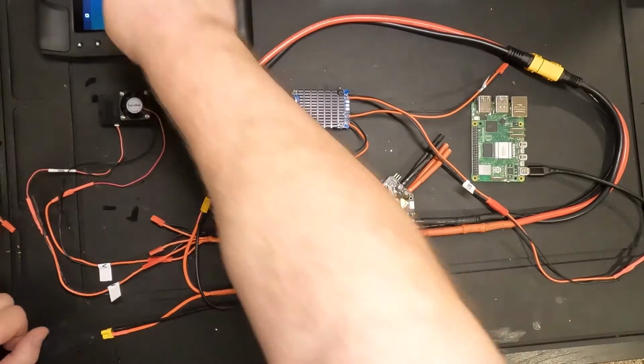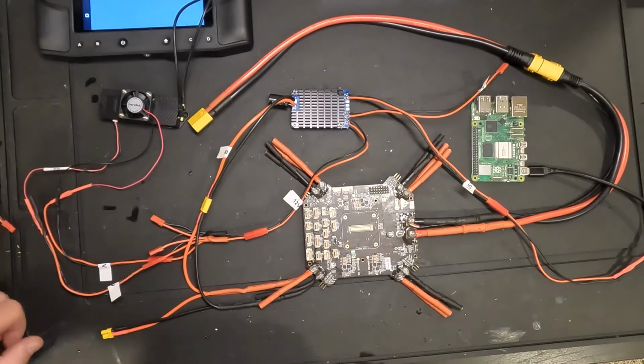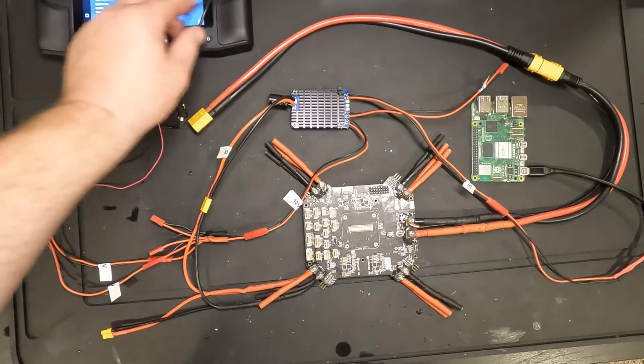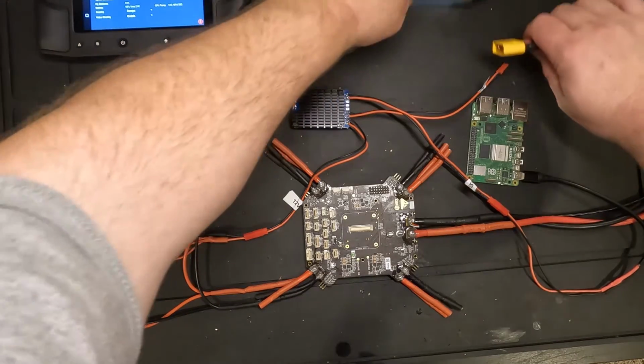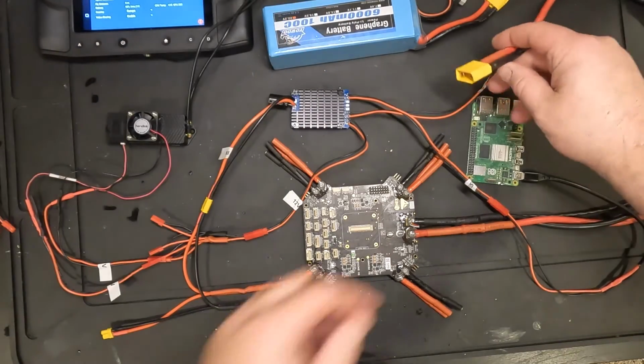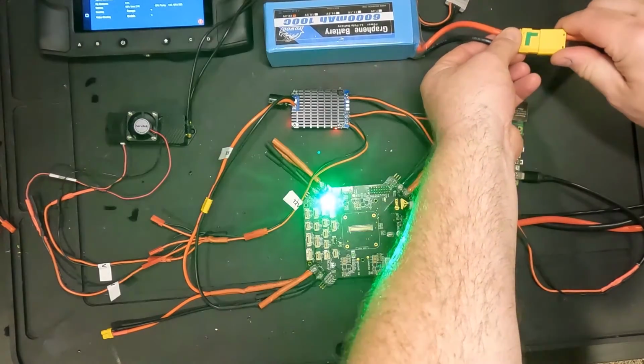All right, so we can go ahead and we'll look at our app over here to see if it's connected to anything. It's not, which is a good sign. So now I'm going to go ahead and plug in the battery here and power it all up. Okay.